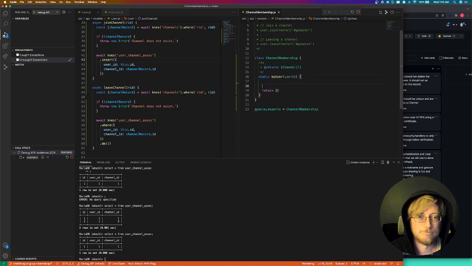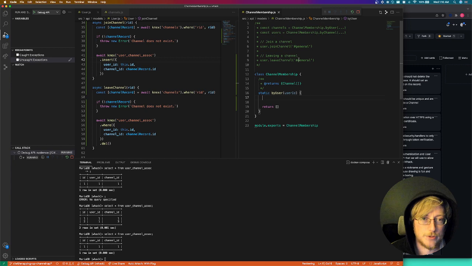So to get a list of all the users in a channel, I am going to need to run a query against our association table, join the user data, and then put that in a bunch of user objects to return it. I said that in reverse. I meant start with the user ID and return a list of channels. So what we can do is say const channels equals await connects.